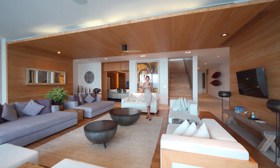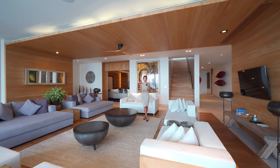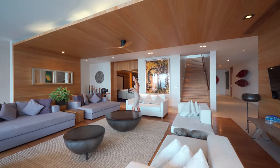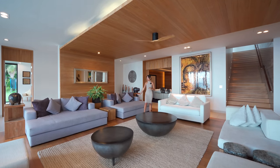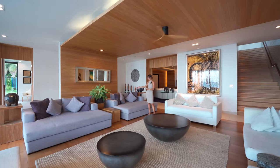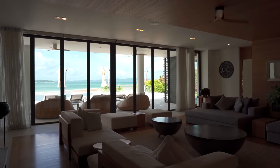Now, this main spot right here, you can walk into 4 of the bedrooms, the cinema room, the game room, all of the amenities on this bottom floor, as well as your pool deck, which we will get to. But the color tones in this room is so beautiful. They've used such nice natural elements with this tan, woven carpet, as well as a touch of color with this violet basically bed right here. It is such a large sofa, and it is such a nice area to sit and lounge at because you have these windows that open up onto your pool deck.